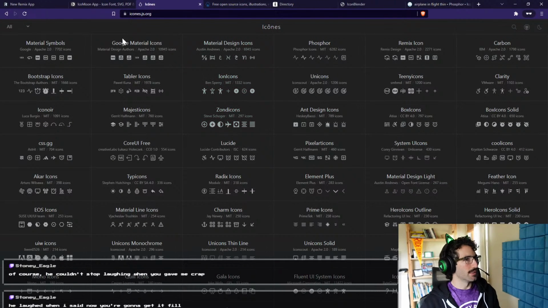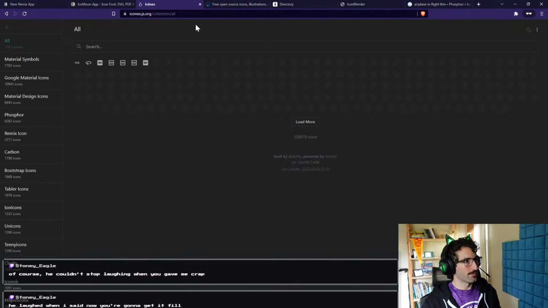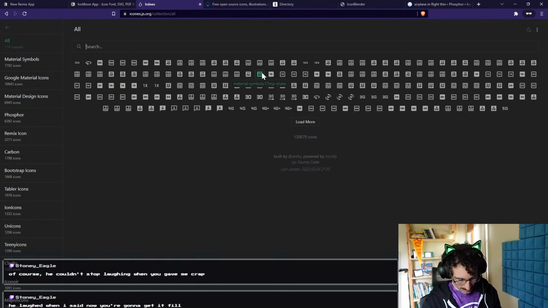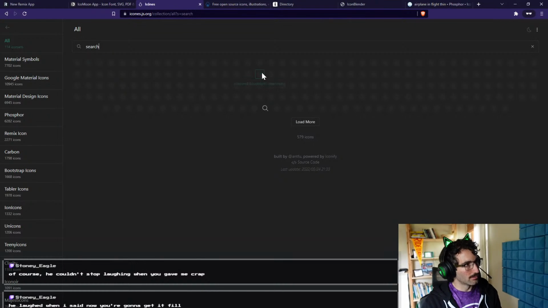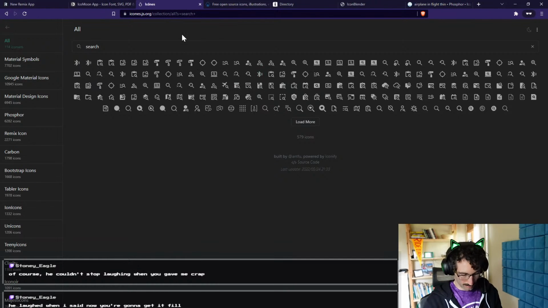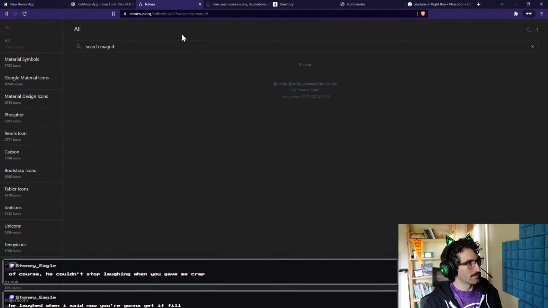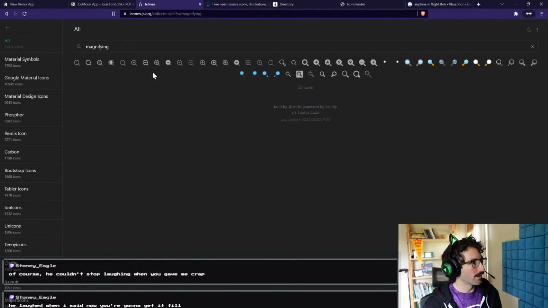So let's do a search for something like, what is it? Magnifying glass. Search. Magnifying. Did I spell that right? That doesn't look right at all. Magnifying glass.